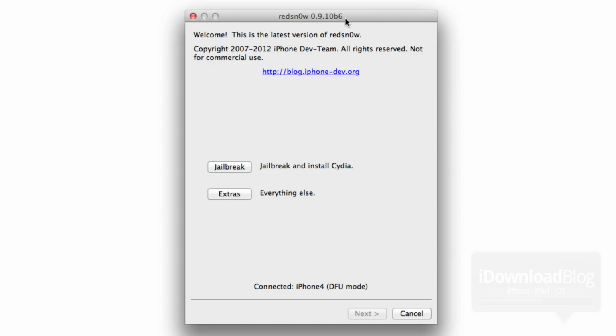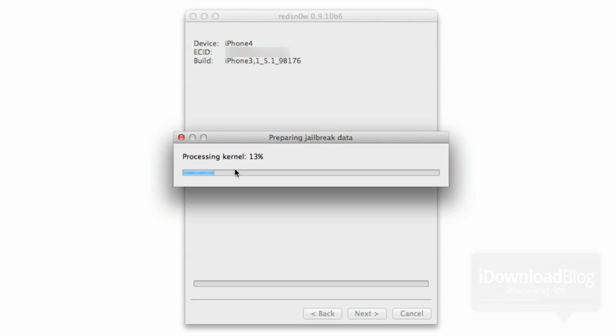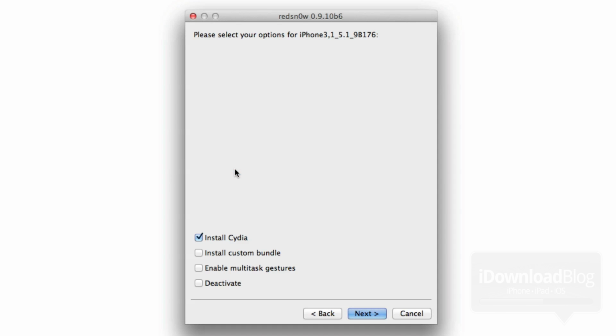Now the only thing left to do, of course, is to click on jailbreak. So click jailbreak, it'll go through the exploiting with Limera1n. You guys know the drill if you've been jailbreaking for any amount of time. It'll go through, like I said, you don't need to point it to any firmware or anything like that. This is a really nice jailbreak tool. I really like Red Snow because it's so easy to do. You just click jailbreak, it'll go through, identify your firmware, and get you going. So you can see it's preparing the jailbreak data here. And I've sped things up just a little bit for your convenience so you don't have to wait through all this. This takes a little longer than you see here, but it's not that much longer.